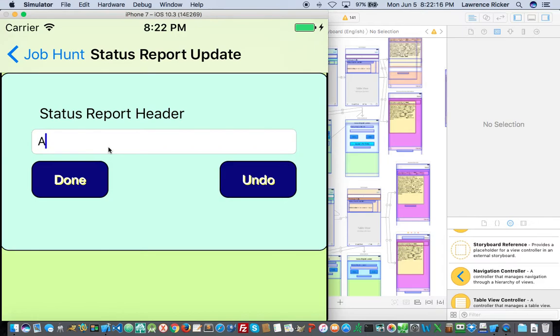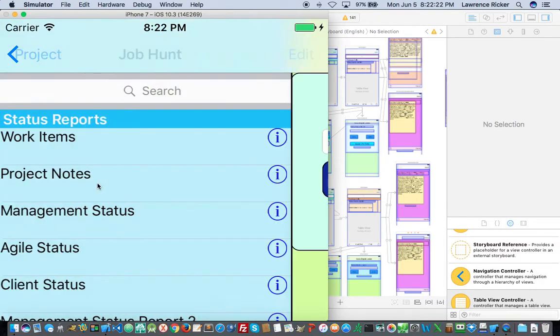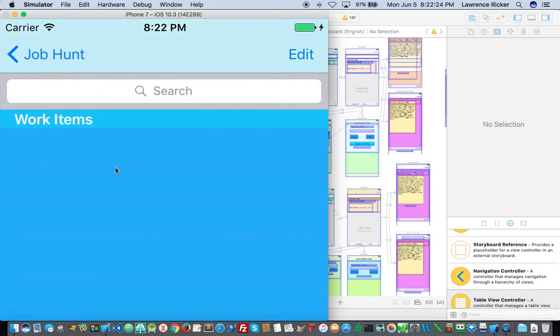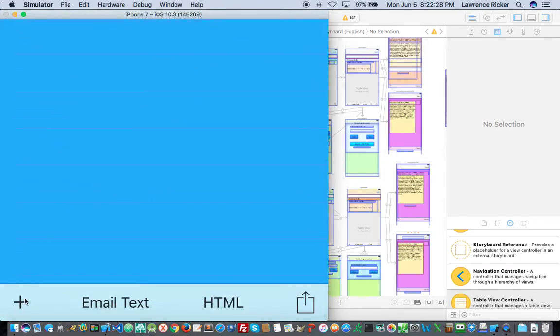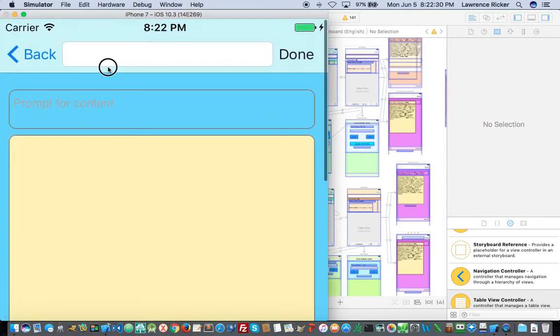And let's see, so you can add a new section if you like, and then in that section actually add information in here like the things that you're working on today. And you can type up your notes.